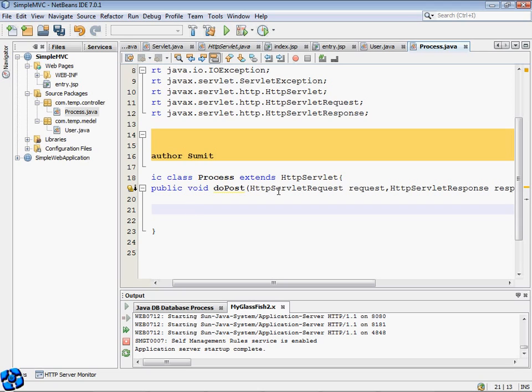Now in the first part we are going to extract the information from entry.jsp. For that we are going to call one method, that is getParameter with the request object, and we are going to extract the information with the help of request.getParameter and assign those values to Java strings. So let's write the code for that.